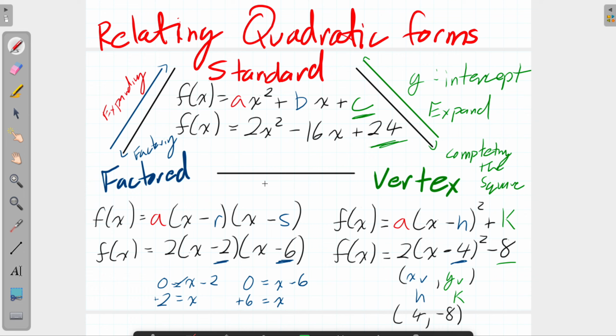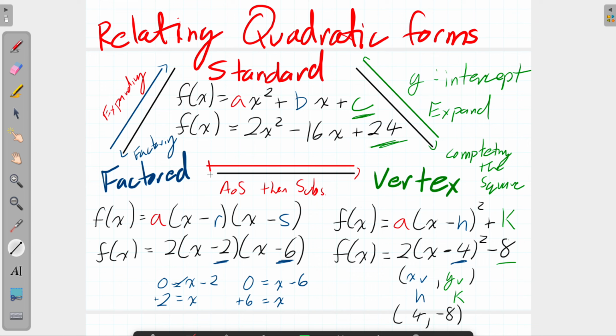It's a little trickier when going between factored and vertex. You can always, just like driving on a map, you can always go to a point of reference you're familiar with and then drive here. But if you want to take the shortest distance, to go from factored to vertex, the idea would be to find the axis of symmetry. I'm going to call it the AOS in this case. Find the axis of symmetry and then substitute. I'm just going to say sub. You substitute the y value in, and that might not mean much to you now, but once you start realizing what these processes are, it'll hopefully make a little more sense.